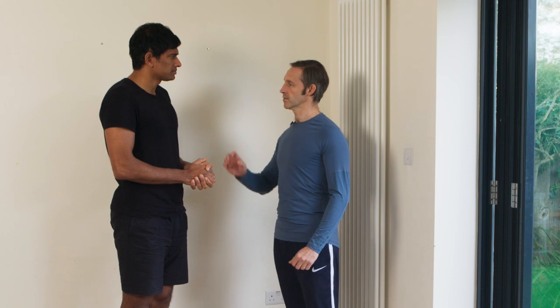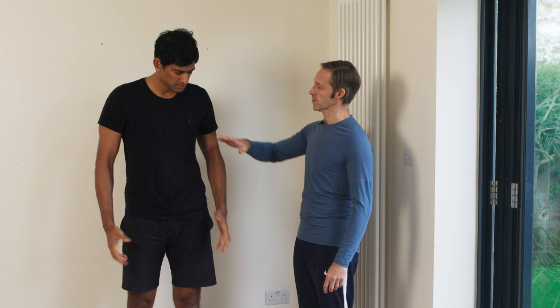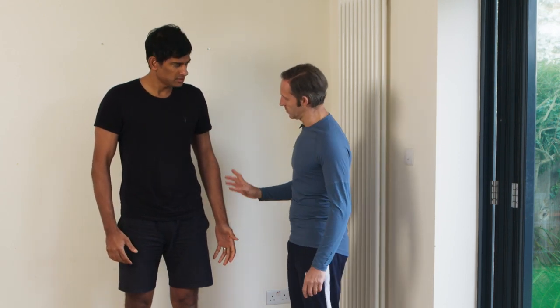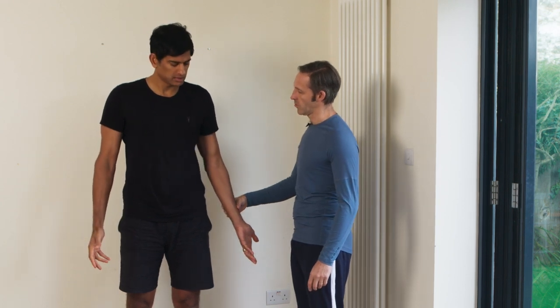Yeah, for sure. We also introduced this movement in movement one, but we're going to see specifically the value of doing it here. So the arm spirals basically are about how we can sync our arms up into our spine, which hopefully is not too great a leap to make. But if you start to externally rotate both hands.